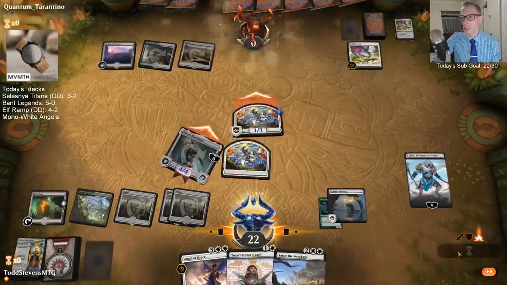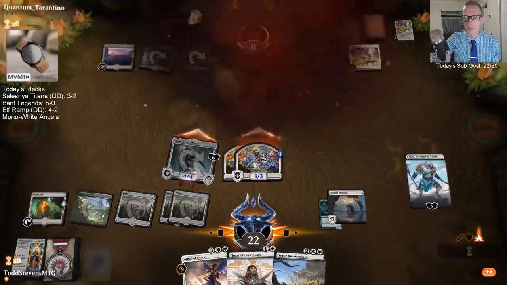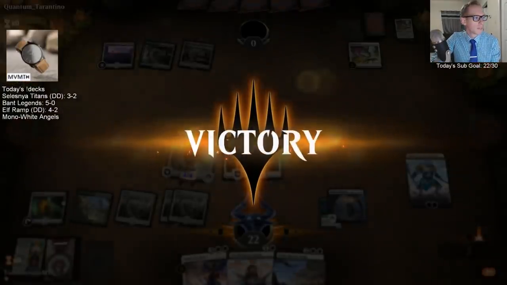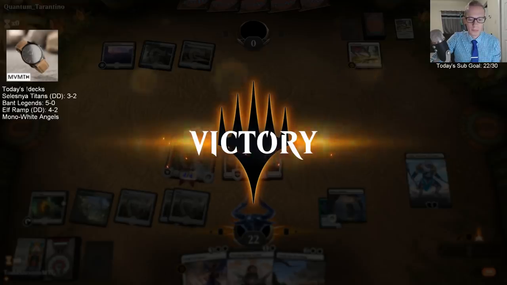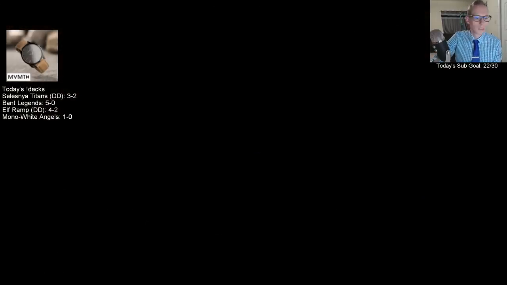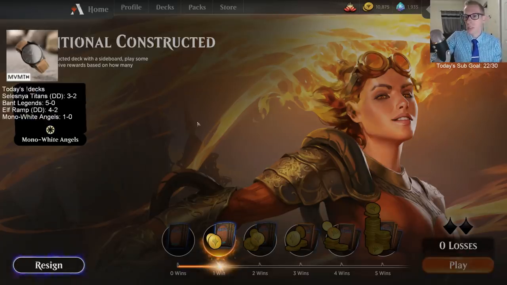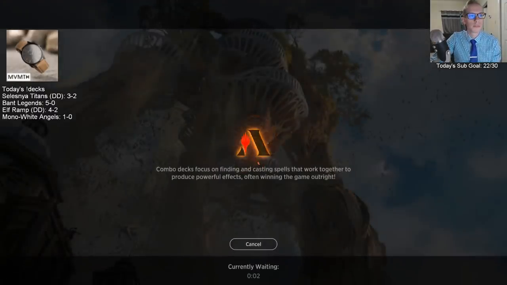Go to attacks, we don't need to activate the planeswalkers. Alright, unfortunately, I got stuck on lands. Unfortunately. Alright, but we're 1-0.